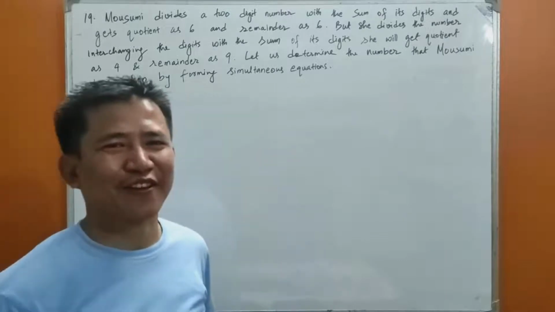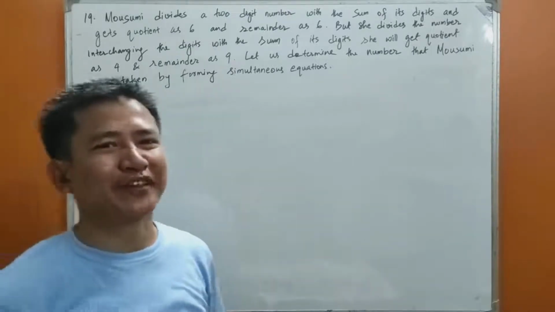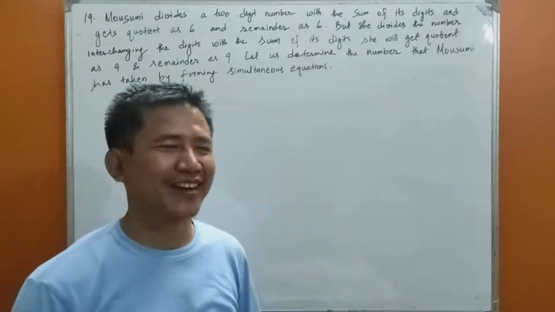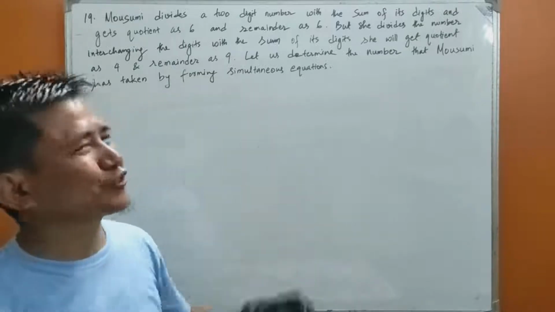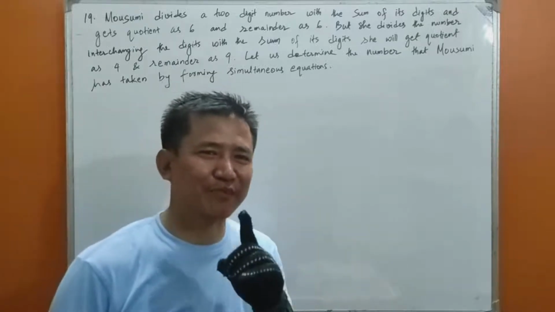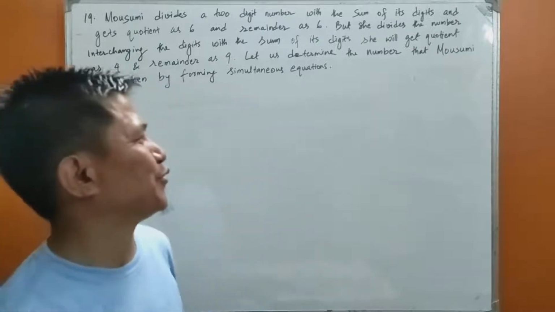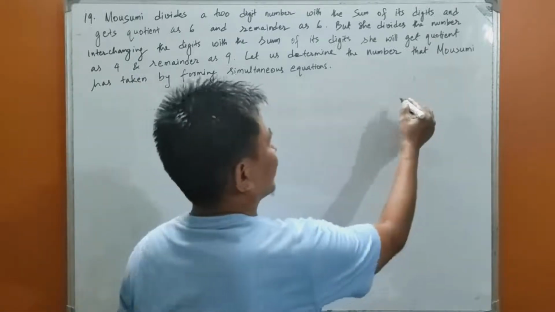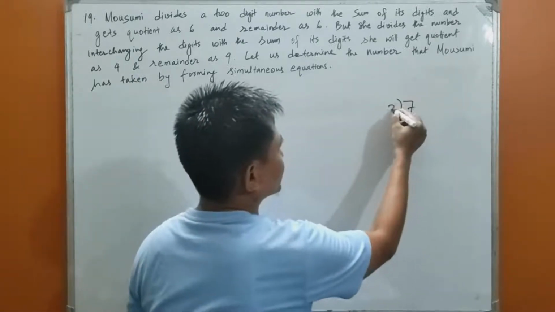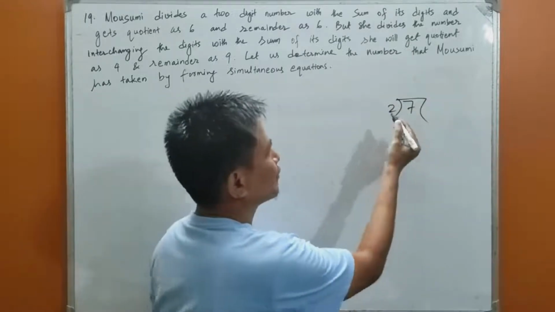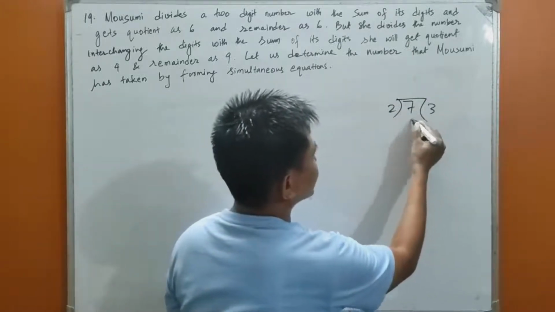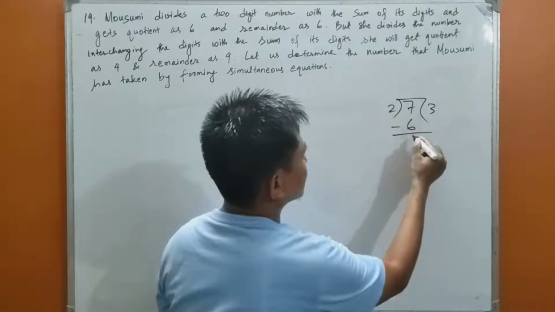Hello students, now let's do question number 19 from exercise 5.7, okay? But before we proceed to solve this question, let us understand some basics of division which you already know. Now, let us divide number 7 by 2, okay, and see what happens. 2 3s are 6. 7 minus 6 is 1.